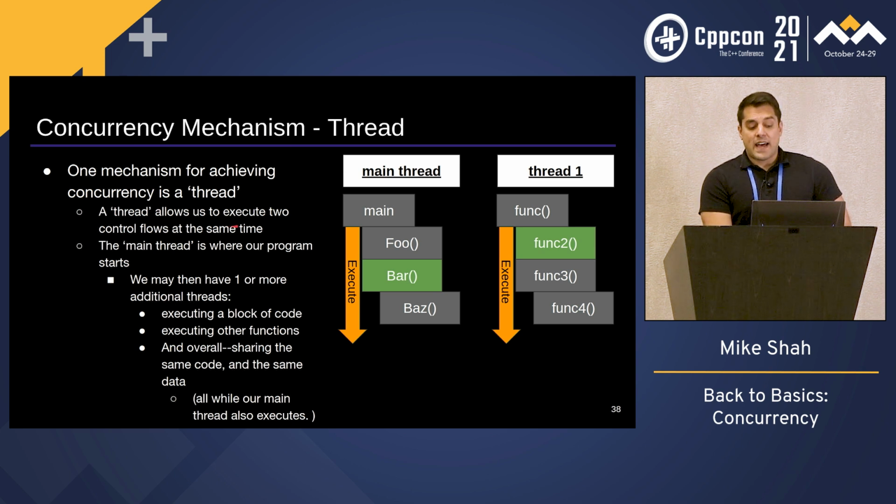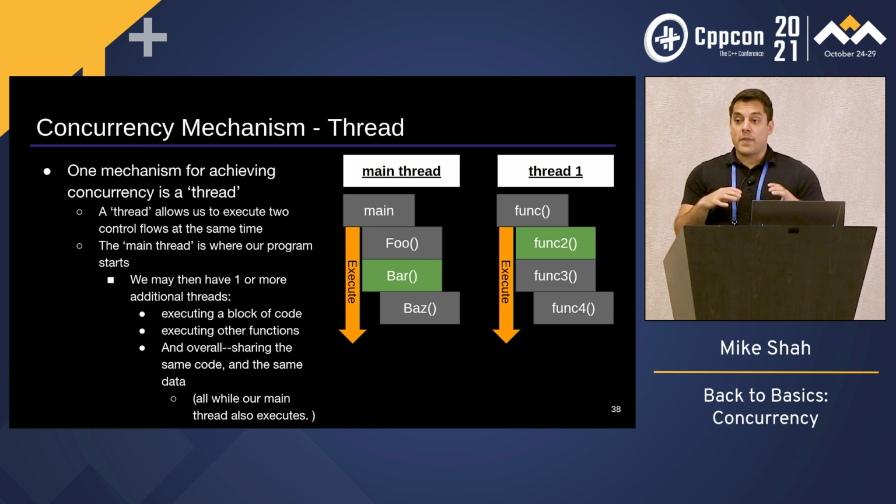What a thread allows us to do is have two control flows at the same time. So we'll have sort of a main thread, which is illustrated on the left of the figure, and a thread on the right here. It has its own logical control flow, so you can see that different functions, highlighted in green here, this second box and this third box, are executing different pieces of code. Now, threads are going to share the same code base, or the sort of program space where our code is, as well as some of the data in our program.